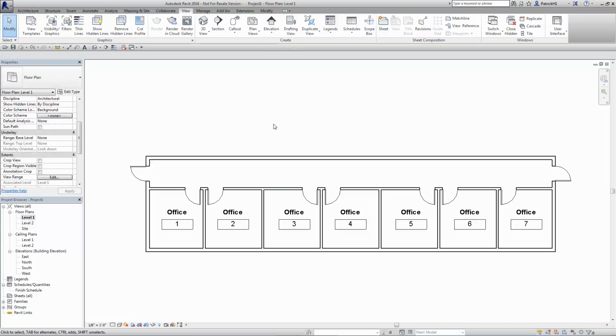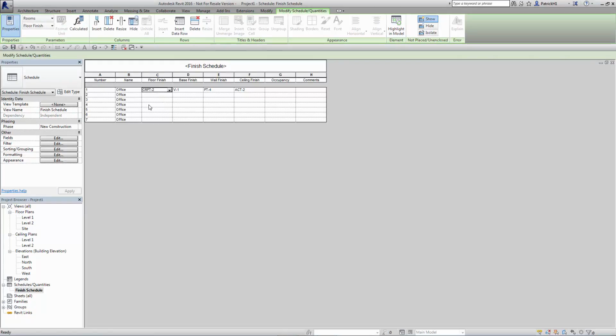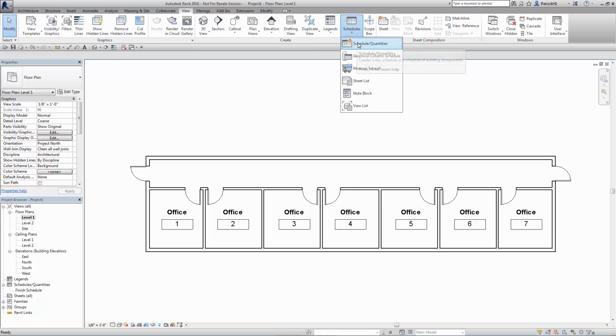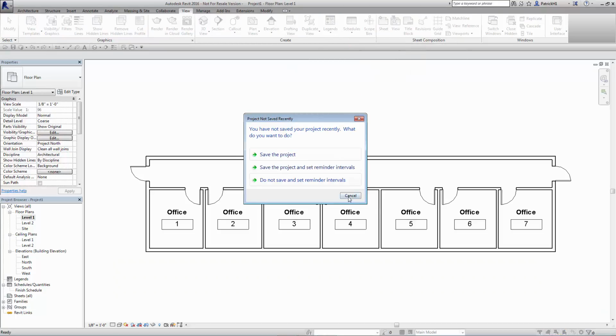So what we can do here is use what is called a schedule key. Schedule keys allow us to put the data in first and then apply it to multiple objects at one time. So how do we do that? Well, you see, I've already got a schedule in place. Pretty typical, nothing unusual about this, and we can certainly put the data in here. But we're saying that we have a lot of offices that are scheduled out or finished out the same way. So what we can do is simply create another schedule, but this time we create a schedule key.